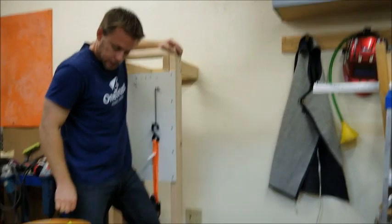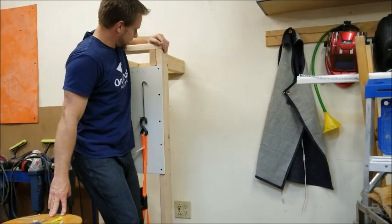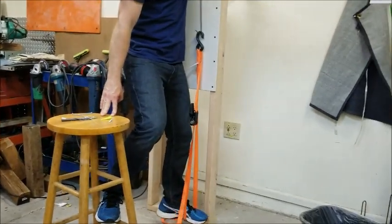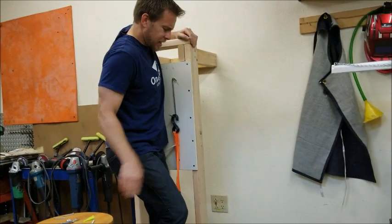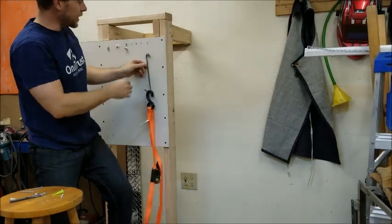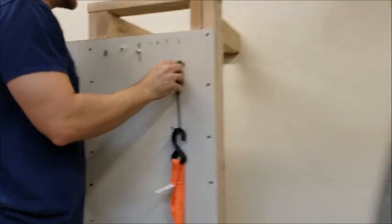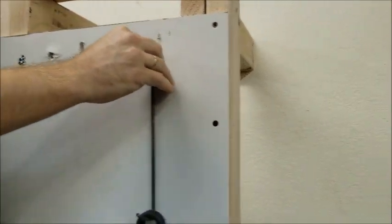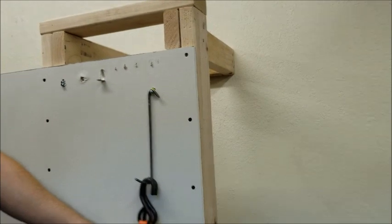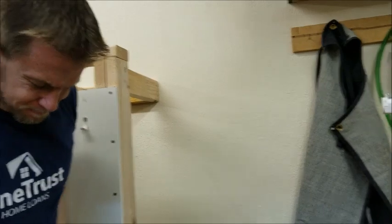All right, let's see this. 170 pounds, guys. Don't fold that in for your body. Amazing. I am actually, I mean, it's just killing the wall. But wow, that is amazing. That easily, it did not rip out of the wall, guys. I mean, I had to physically force that down to get that out of the wall. So that is actually quite an amazing anchor.